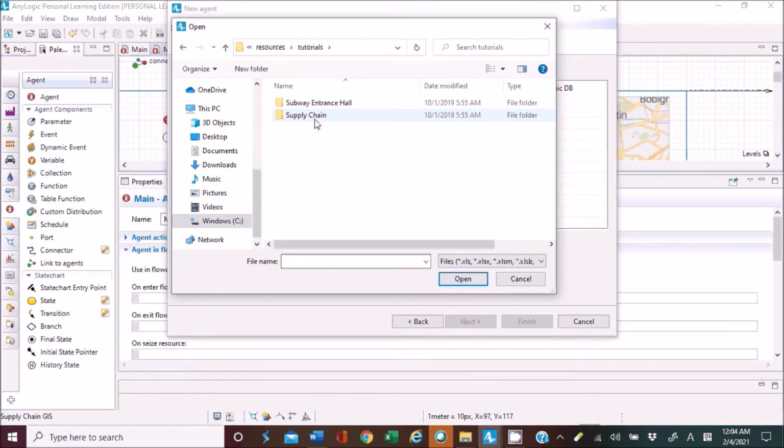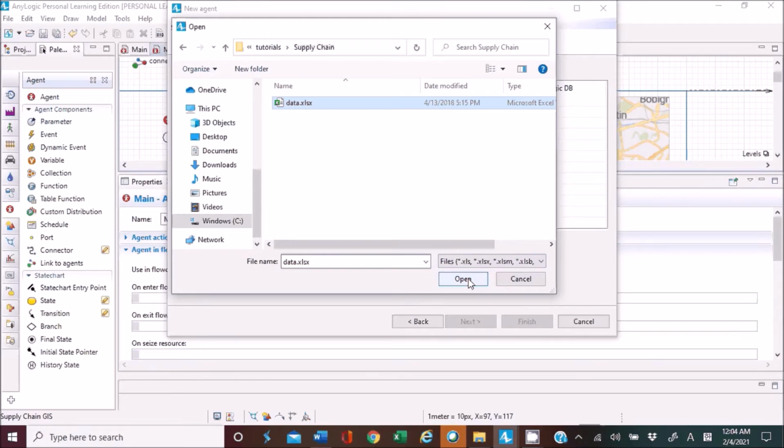And here's supply chain, and you can choose this data file. The folder name may be slightly different. In that case, you need to find your AnyLogic folder first, and then go to resources. Under the AnyLogic folder there should be a resources folder, then choose tutorial and supply chain so that you can find this data Excel file. Click open.